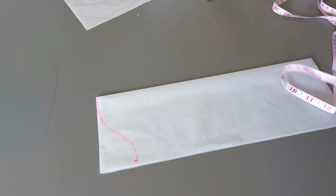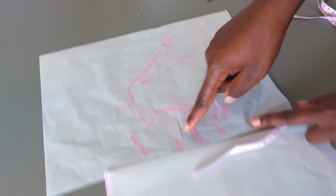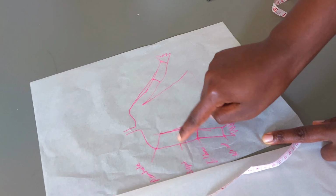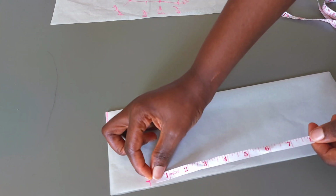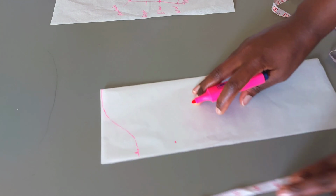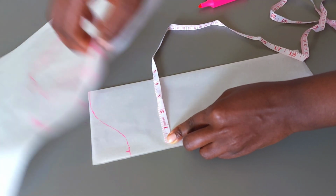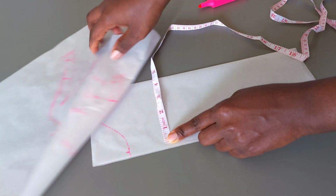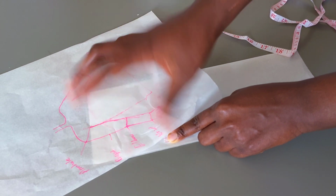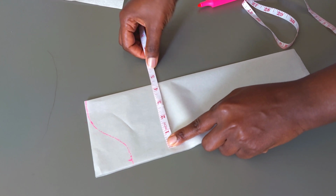And then after taking the bicep measurement, you come and measure the length of where this bicep sits. So from the armhole, you can take this. For me, I'm going to take 2, but you take what you get, and then you mark what you get. Here, you measure the bicep and divide it by 2 because this is folded. So we are cutting one side and then this side, so we are cutting it at once. Whatever you get, you divide it by 2, and this by 2 and the rest by 2. So I'm going to take this as my bicep.